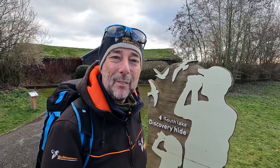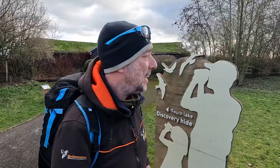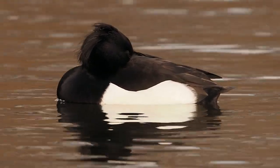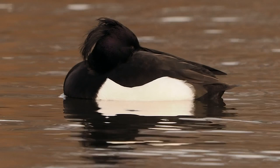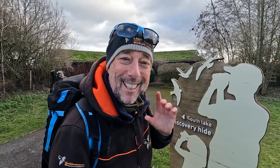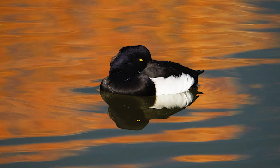Slimbridge has some fantastic areas for wildfowl and a network of hides all around the outside. This is one of them - the South Lakes Discovery Hide - which faces out onto a really big lake. It's really great for tufted ducks on the left-hand side where loads of them come to sit, rest and chill, so it's good for reflections. There's a big finger of land going out in the middle that can be good for gulls. Further around you can see snipe sometimes, bittern too - generally with binoculars or a telescope.